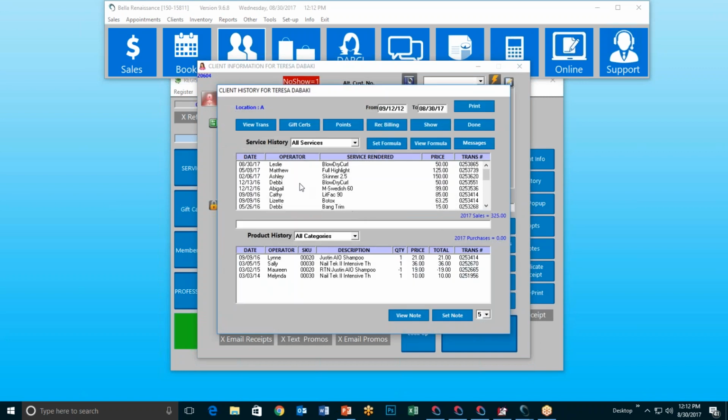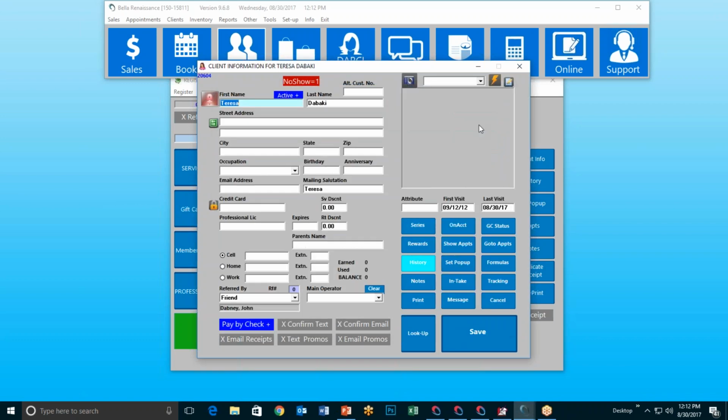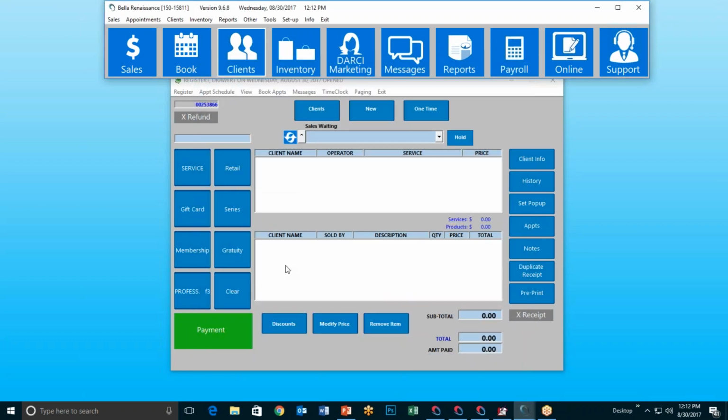If I go to her history, I can see that on August 30th, she saw Leslie for a blow dry and curl. Let's highlight it and view the transaction. Teresa saw Leslie for a blow dry and curl, and she paid $25 in cash and $25 on Visa. So you can certainly keep track of multiple methods of payment, and not just 2, by the way. You can have an unlimited number of payment types. So a customer could pay with credit card, cash, gift certificate, series, the works, all on the same ticket.